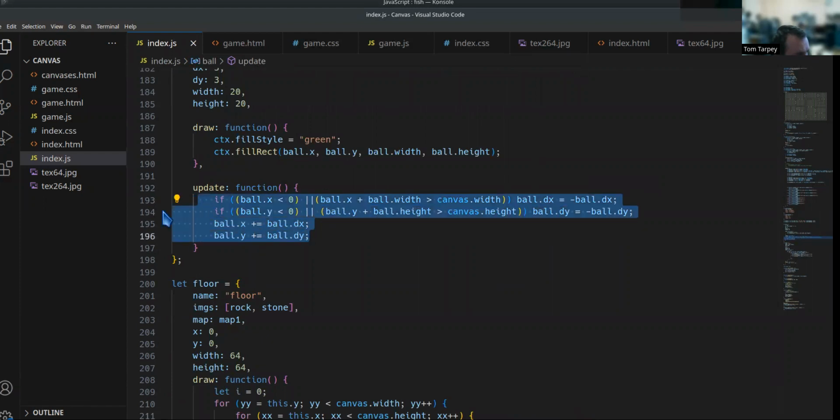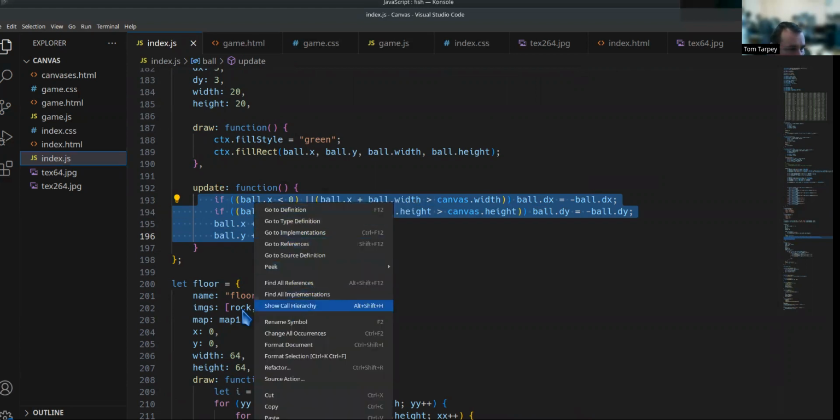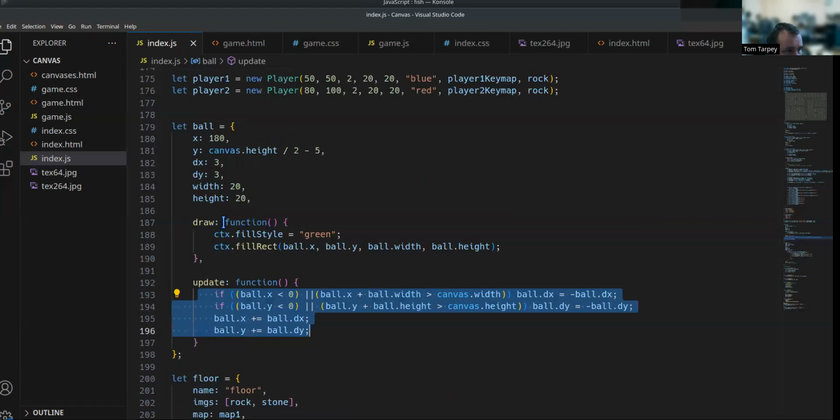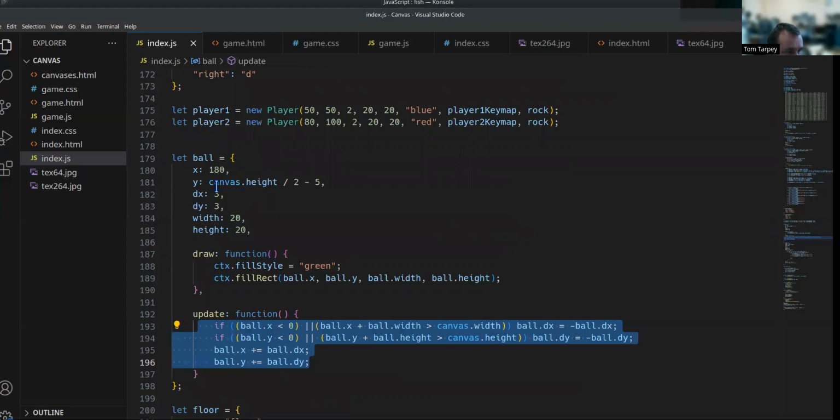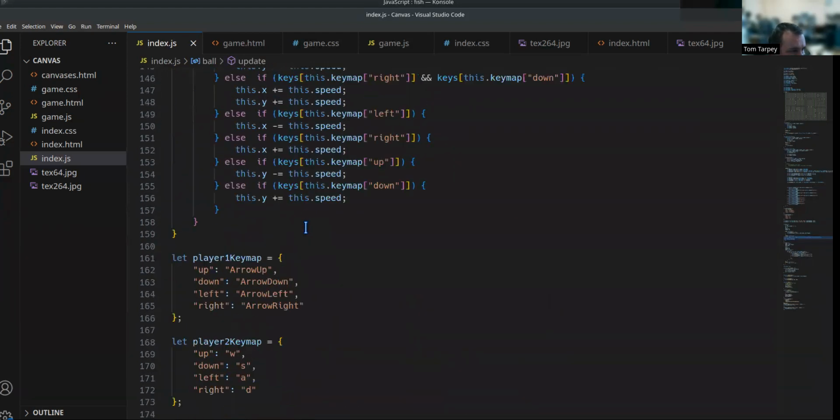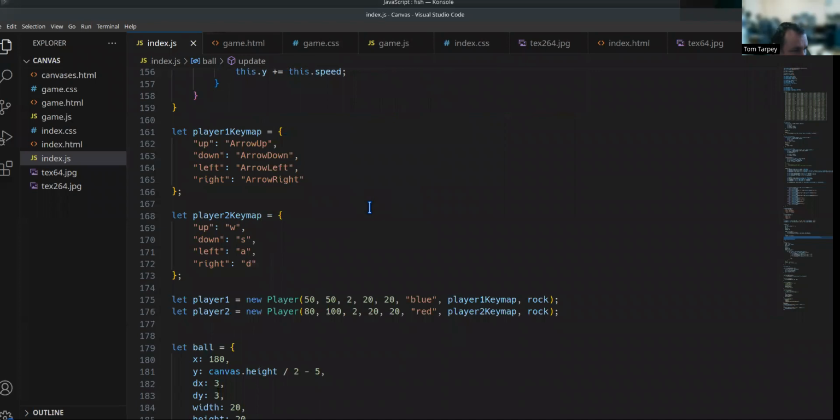We kind of do something like that as the default movable object. So we could do this, and that way we could make a ball class that extends mob and go further, but we're not going to do that in this particular one.